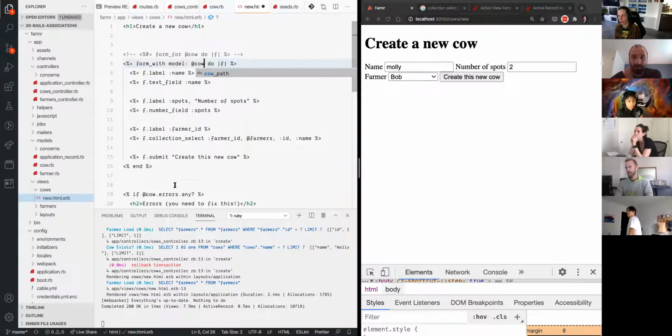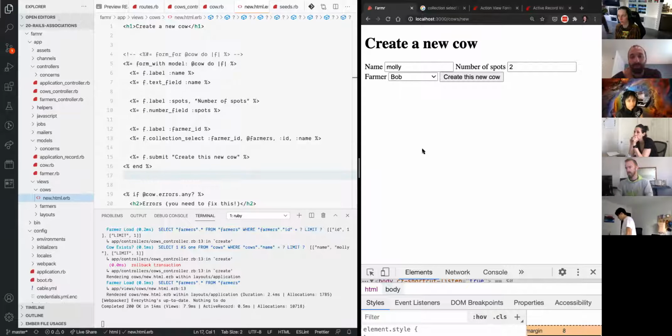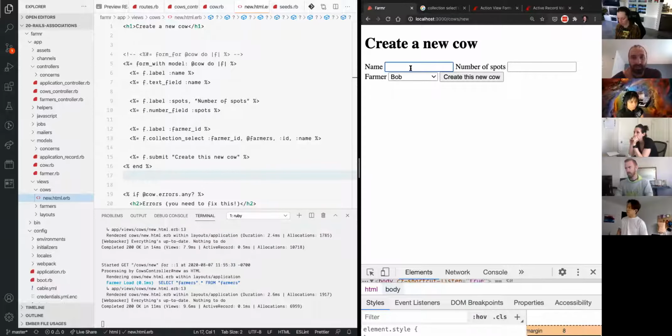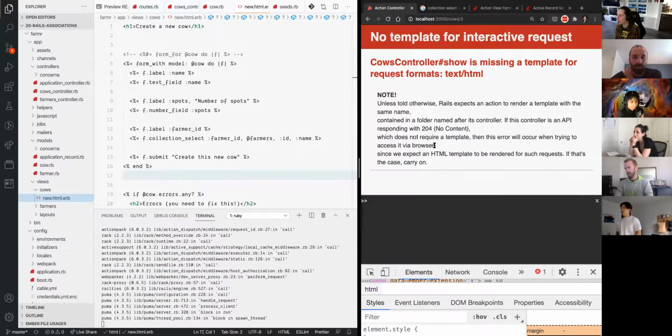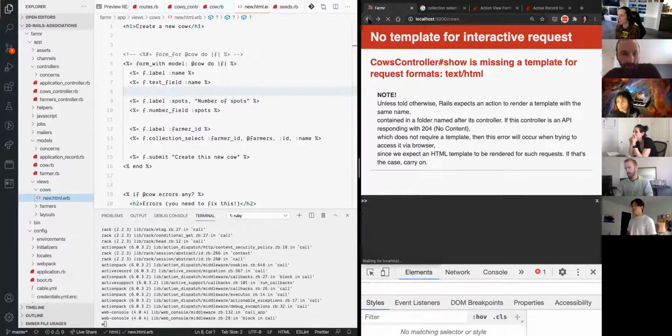If everything passes, yeah. So if you put in there Zach and number of spots is 6, it works. We don't have a template, but yes, that works. Okay, that's very interesting. Okay, absolutely. Cool, thank you.